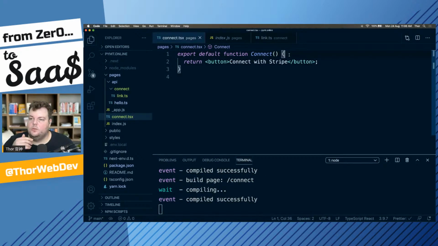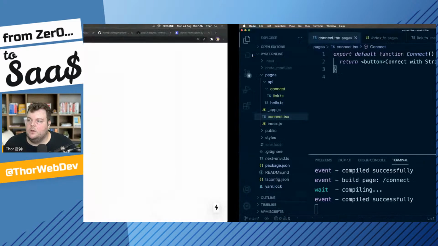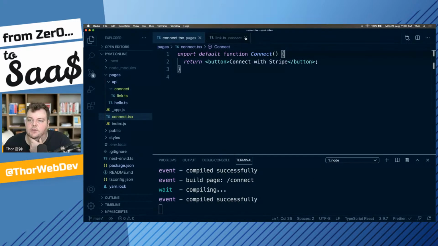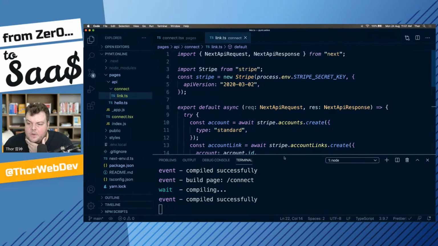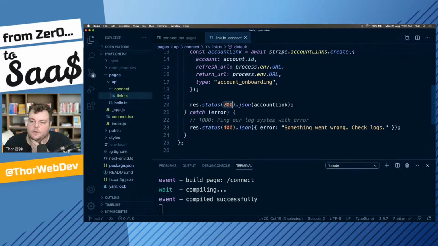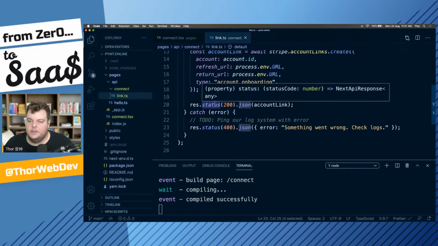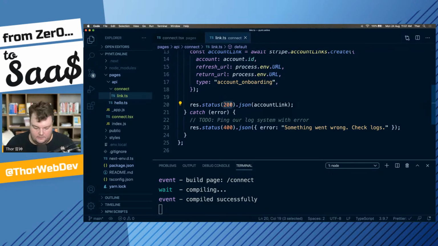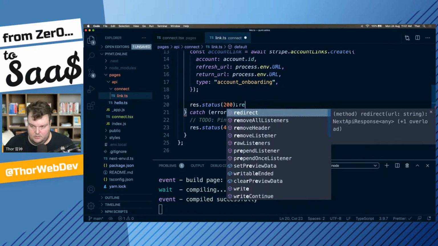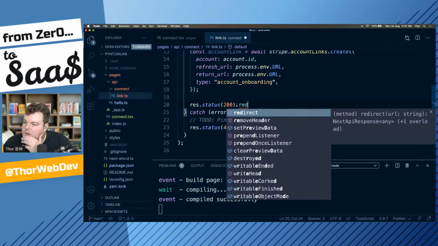But for now, what I wanted to look into was, we could redirect directly from our Next.js route here. So instead of doing a 200 and returning JSON, I believe we can, actually, let's see what we can do here. Can we just do, oh, there's a redirect.